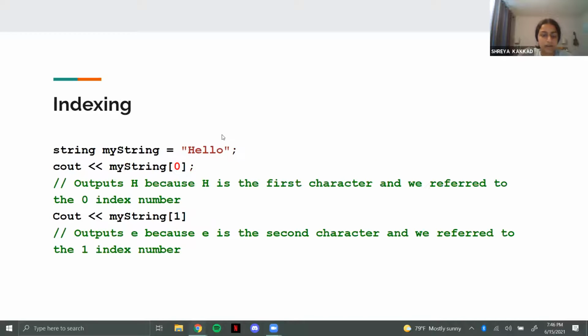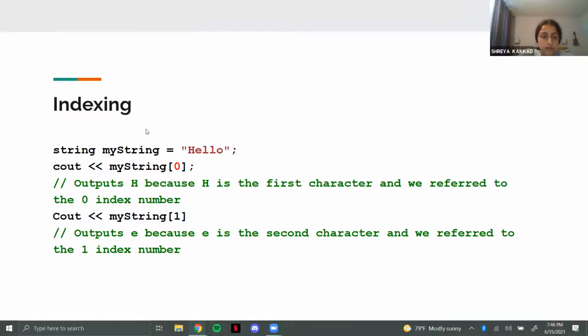All right, so another really cool thing you can do with strings is indexing. So in C++, when we are counting things, we start at 0. Indexing means we're trying to figure out what letter is in what spot of this string. Sorry, that was so confusing. So basically, say we wanted to figure out what is the third letter of this word.